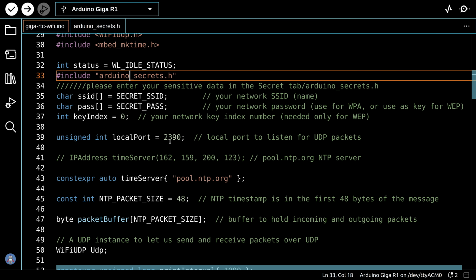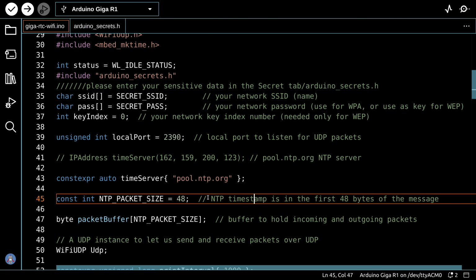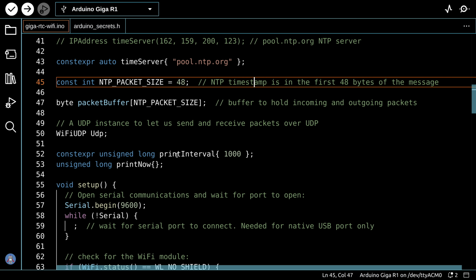We open up a UDP port to get network time protocol. We're going to pool.ntp.org, and this will give us back a local time server based upon our location so that we get a very accurate signal. If you want to, you could change this line over here and use the IP address for the time server, and that'll save you a little bit of time because it won't have to go out to a DNS and resolve this, but we're just going to keep it back at this. Otherwise, it sets up a few more parameters.